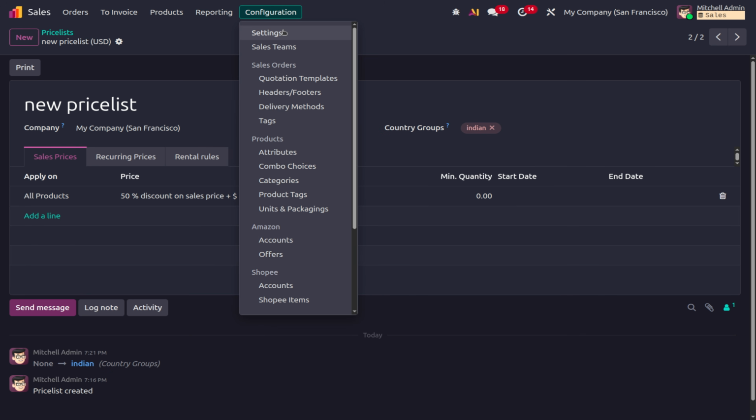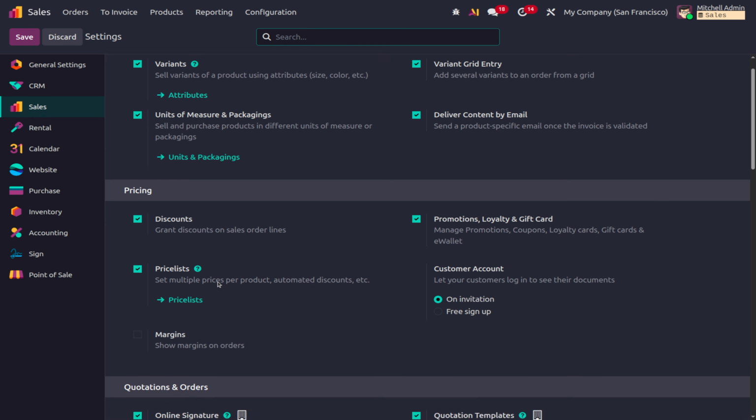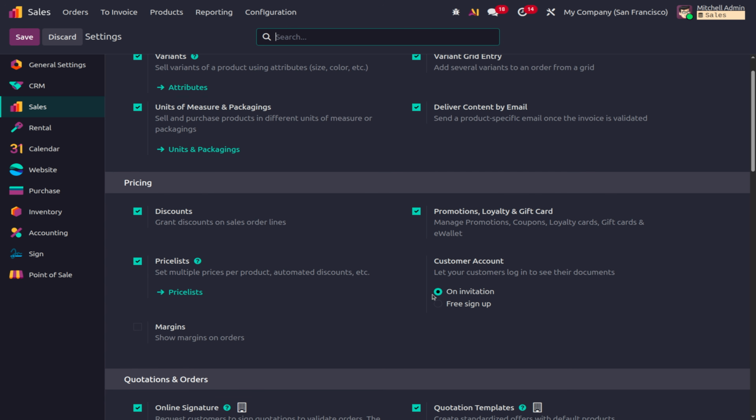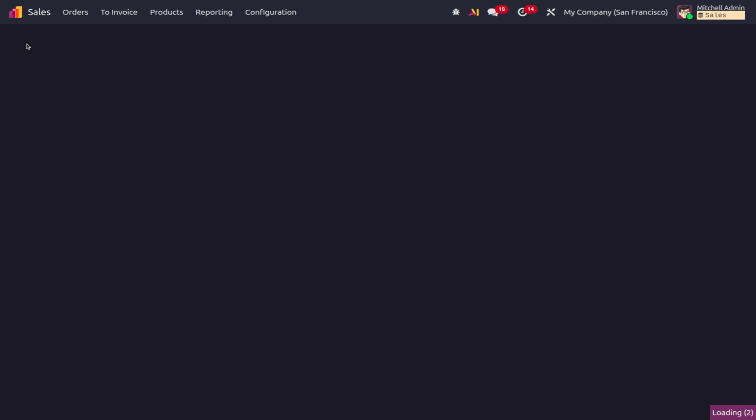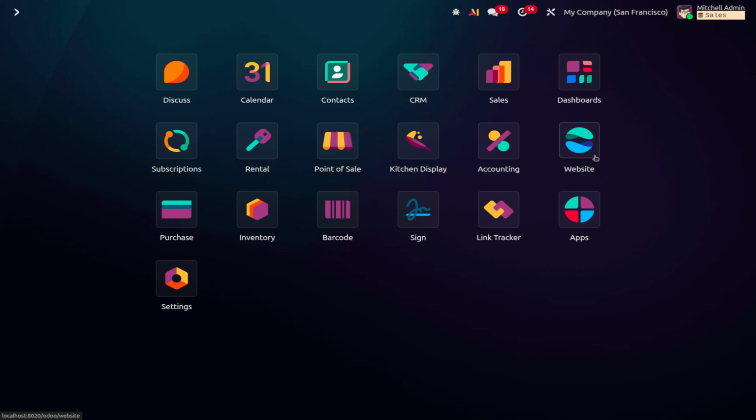Then next in the configuration settings, we have customer account. There are two options for customer account, on invitation and free sign up. Let's see how it works. Here I have set it as free sign up, so that a person who doesn't have an account can sign up to the Odoo website without an invitation.